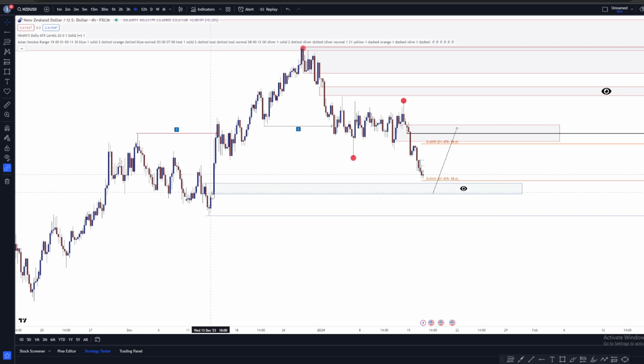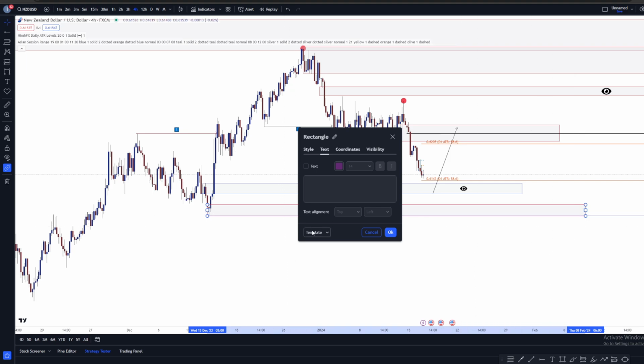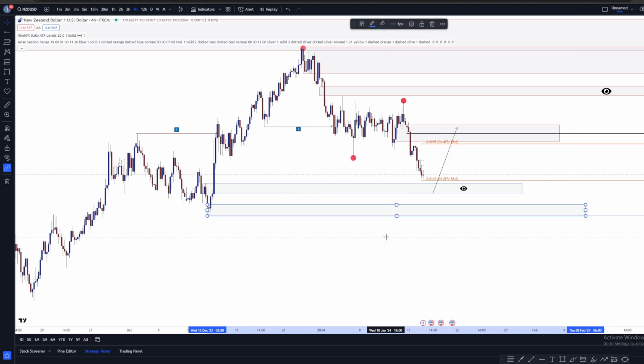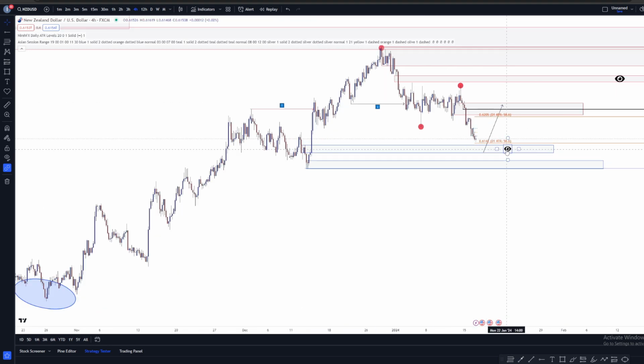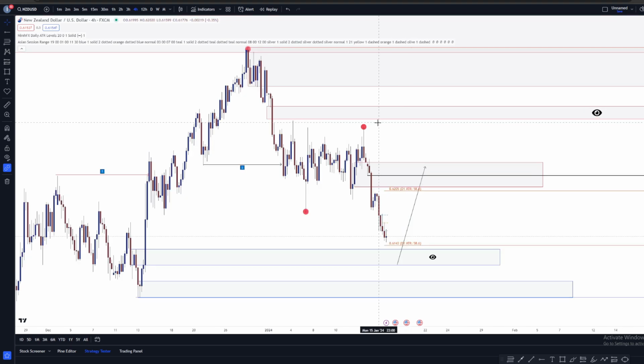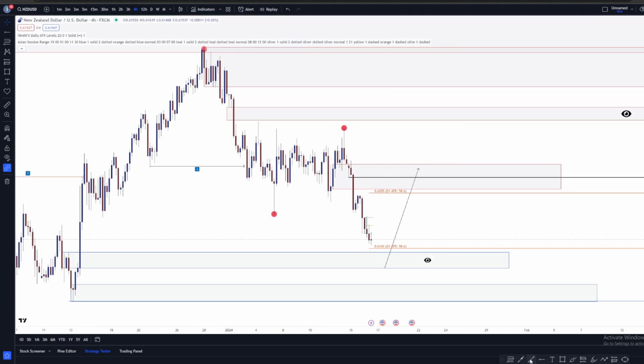So we have the breaker there that we could see. We also have the untested IFC structure here, although I wouldn't expect a great deal of respect in that area because we have the compelling liquidity pool, with the daily bias potentially denoting that we're going to be pushing lower. And that's really the action that I see. I mean, we have an obvious trendline liquidity potentially starting to build there.